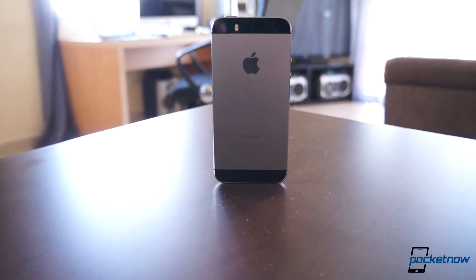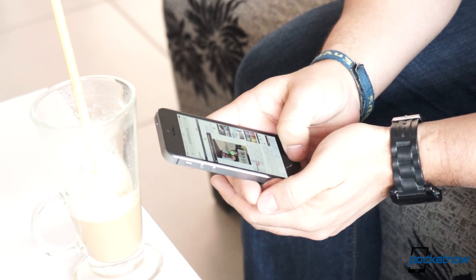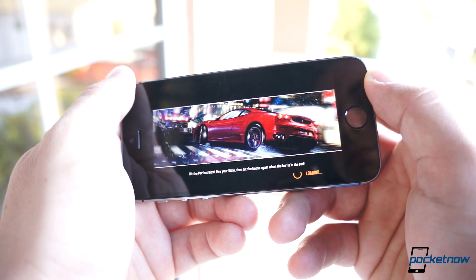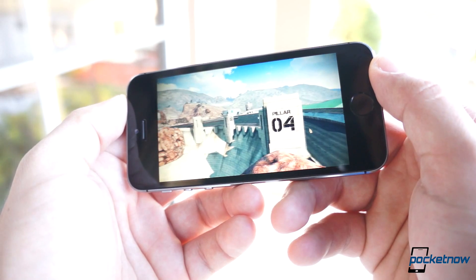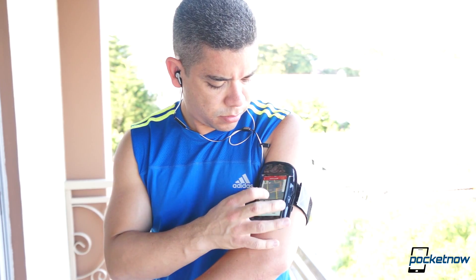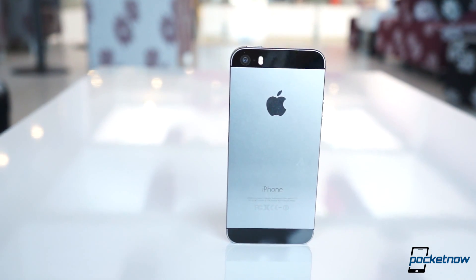The internals are a different story. It does sport the world's first 64-bit mobile chip, which is great — but I really have a hard time telling the difference between using this phone and the old iPhone 5 or even the iPhone 5C. It does boot significantly faster, and there are games that load faster, and the phone charges significantly faster than any of its predecessors, but that's about it. I was really looking forward to the M7 motion coprocessor for my runs, but I still can't find the improvements in my runs or in any other fitness activity that I do. All these features seem to be more of a marketing stunt than anything, and it's odd coming from a company that's not famous for gimmicks.